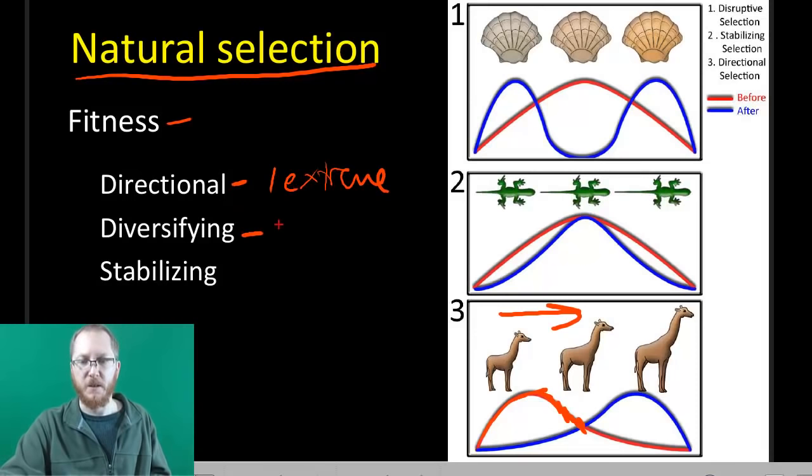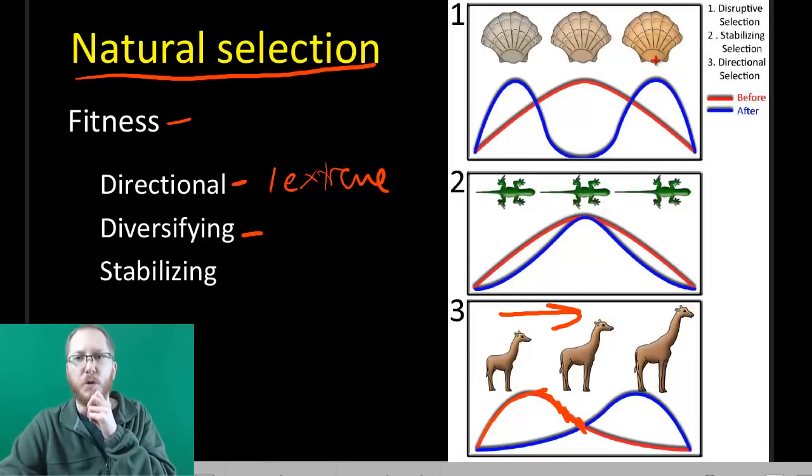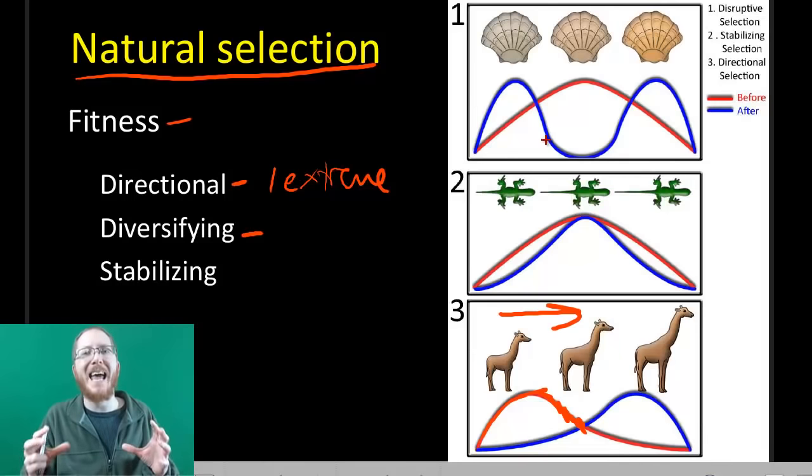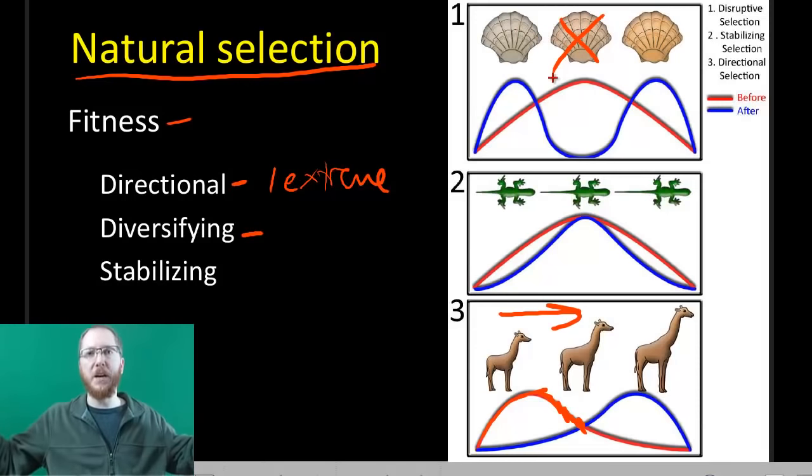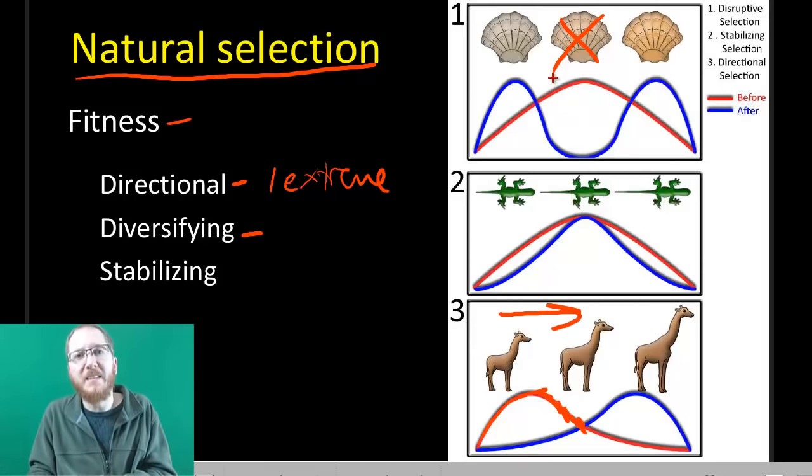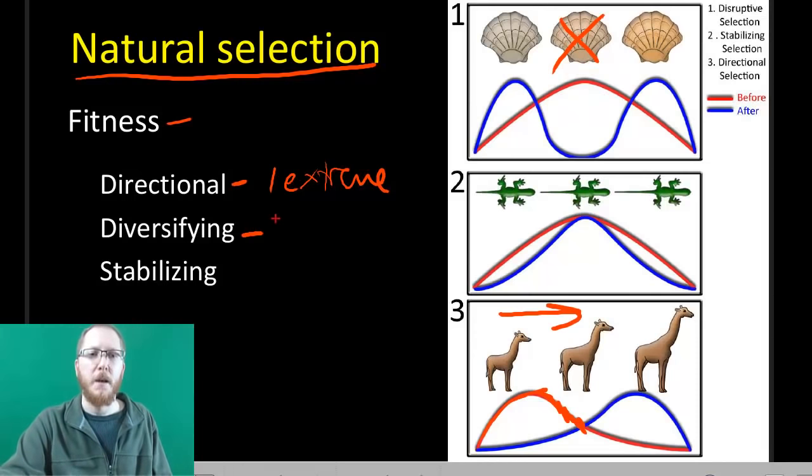When we talk about diversifying selection, that's going to be where both extremes are good. So the middle is really what's bad. And so in this case, this actually can lead to speciation more than probably the other two. So in this case, you might have where this individual is like tan, you can see here. So that might be good camouflage. You might have gray as good camouflage. But if you have both of those colors mixed together, you might not have anywhere that you blend in. So these guys in the middle are getting killed off, but the two guys on either side of things are surviving. Or it could be size. Maybe the big enough guys can fight off the predators. The small enough guys can hide. But the guys in the middle just suck. And so those guys die off, and we end up with two populations because two extremes are favored. Both extremes are favored.